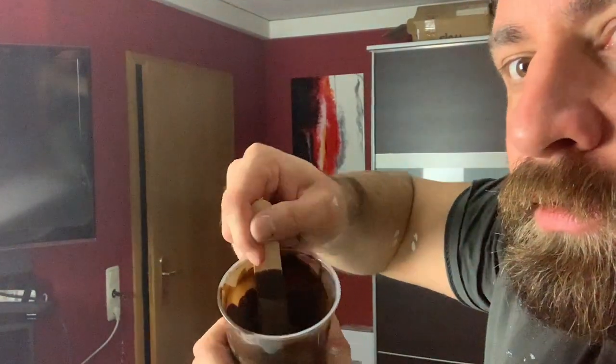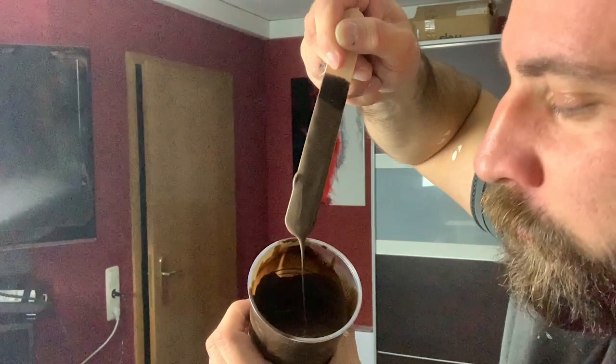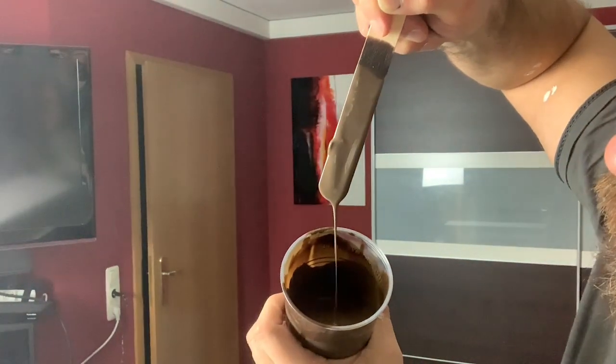Then we have the Van Dyck Brown of Winsor Newton. The consistency, you see it here? Still very thick. Then, as we really are wanting a beautiful texture, really important there is the pearl white of Amsterdam. It really creates beautiful texture, and we went a little bit with too much on the last painting.